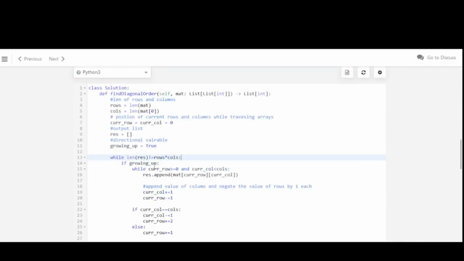That's why I have taken this condition, and the element is appended to the output list res.